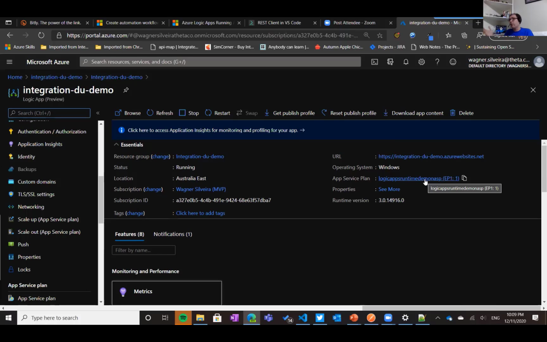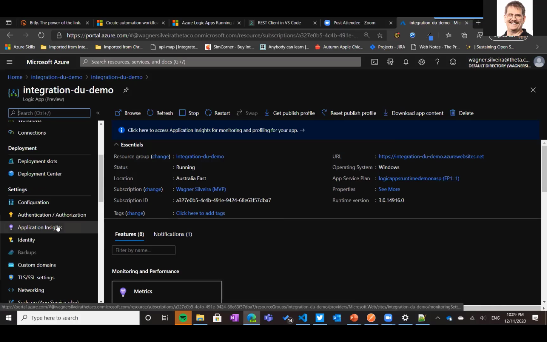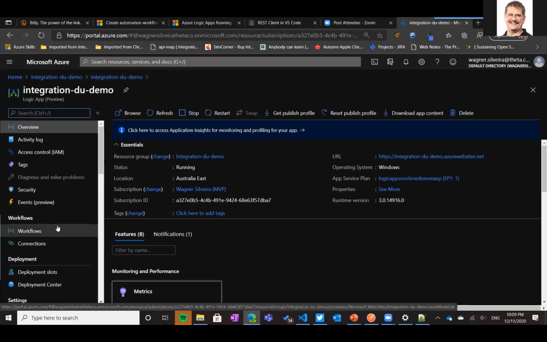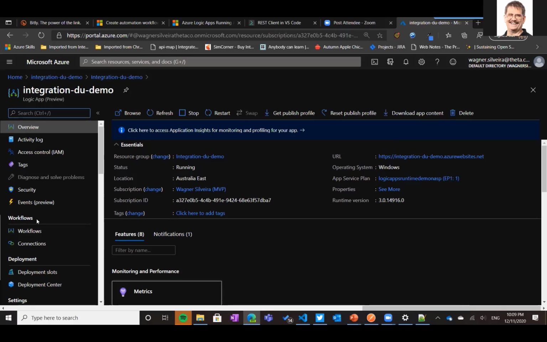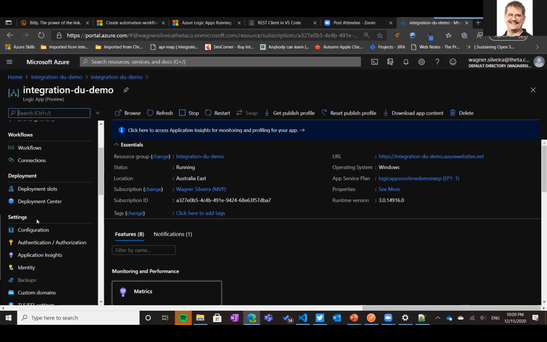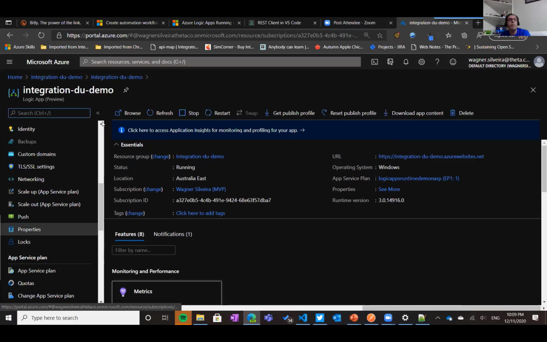Who knows if later on they're going to allow both of them to coexist, and that is going to be interesting as well. Yeah, the one comment I got today from somebody is they said they forced us to use a logic app or a function app with a timer, but logic apps are a whole lot easier to kick off timer events. Mm-hmm. So if you can put them together and you've got some timer stuff that you want to do, just stick it out there as a logic app inside of the same app as your functions if you want. Yes, that is going to be quite powerful.